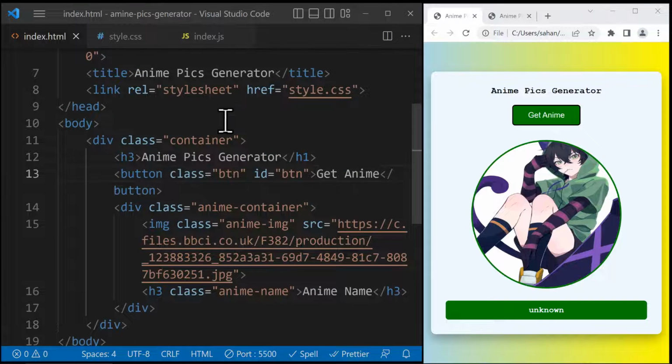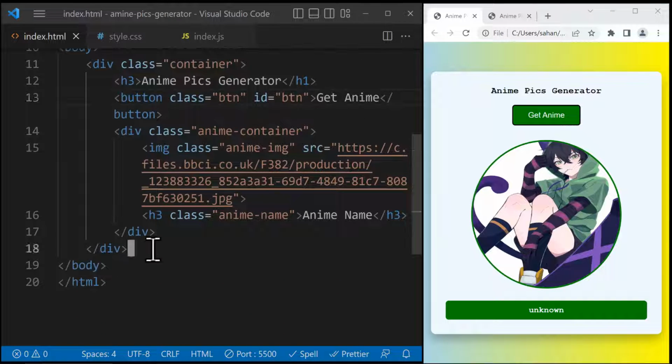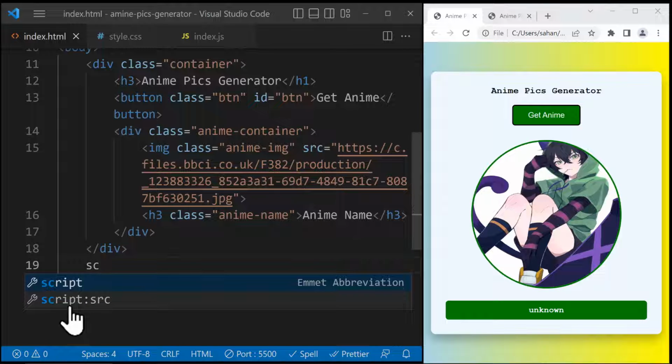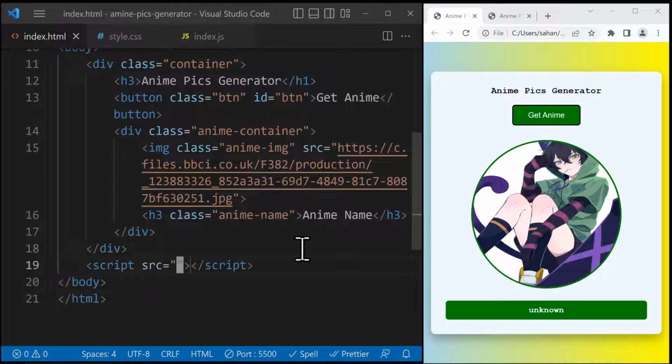For linking to the JavaScript, we need to add a link at the end of the body tag because we need to have all the elements loaded and then we read the JavaScript code. So in order to have that link, we just use the script tag, and for the script tag, we're going to use the second auto suggestion, the one with the src. Src is the destination of this file, and as both files are located in the same directory, we just need to have index.js as the source. Now we can use JavaScript in our project.